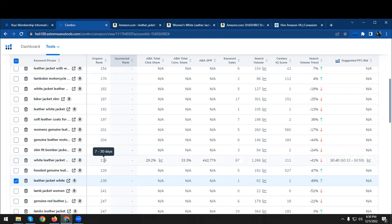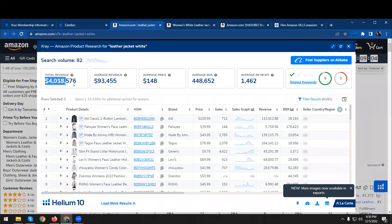The other thing is that the total number of keywords for which you are being ranked are too few. Your competitors are literally using hundreds of keywords to rank and get sales from. To show what this means in numbers — I've picked up this particular keyword, 'leather jacket white,' and the total revenue per month being generated from this keyword alone is more than $4 million. So even if you were to capture only 5% of total sales per month, you'll be making close to $200,000 from this keyword alone in one month, and we can do the same for other keywords as well.